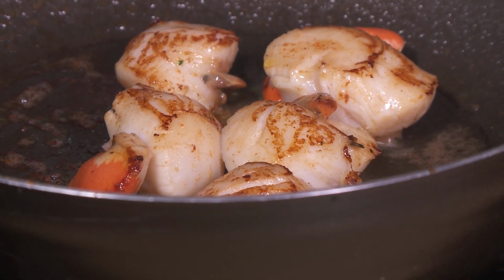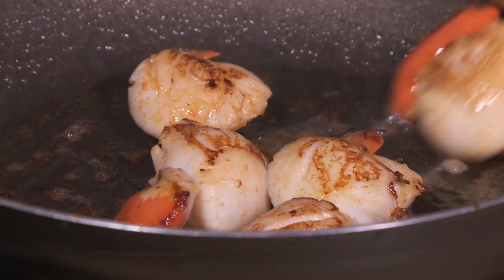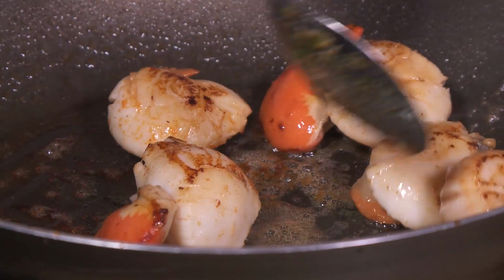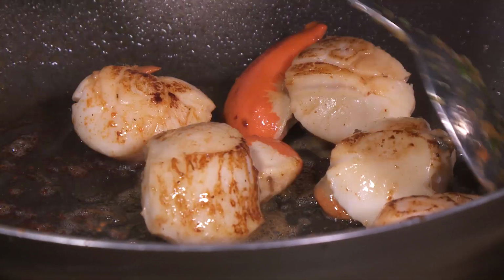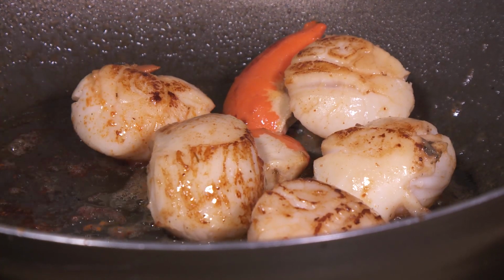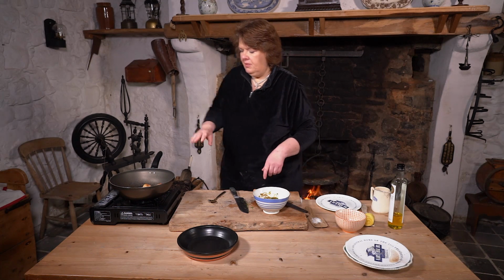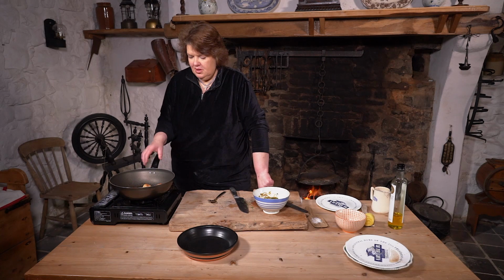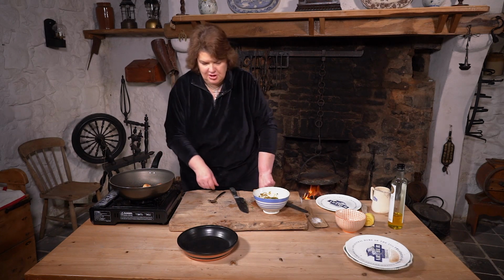Right, so we're just going to turn that off now. Turn the scallops over a wee bit. Just let them rest, so that's it. And we'll give them maybe another 30 seconds, and then we'll plate this all up. So you get that lovely buttery, bacony smell with the fish, which is absolutely gorgeous.